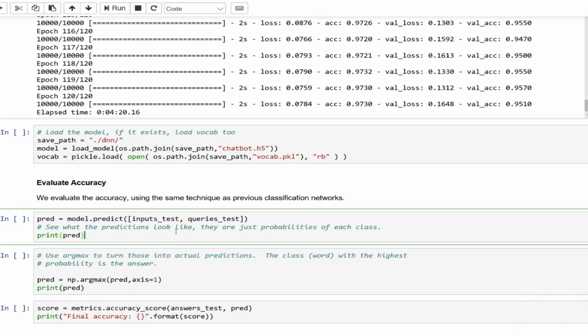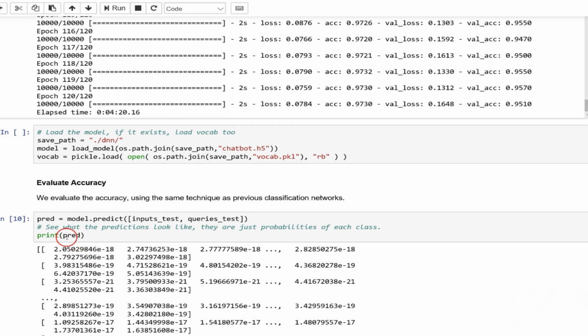We're going to evaluate the accuracy. Notice that we do this very similar to the code that we've done before, except look at the input. Due to the way the compute graph was structured earlier, the input is actually 2 vectors. It is the inputs and the queries. So the inputs are the stories, Mary went to the hallway, etc. The queries, or the questions, are where is Mary? And we'll run it and we'll print out the predictions.